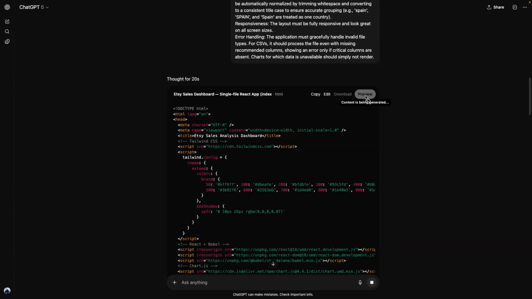Now, I should warn you that it doesn't always work. So the fact that I have a refined prompt that is supposed to be better doesn't mean it's going to be perfect. So just keep that in mind. You might still need to prompt it to make certain changes if it doesn't quite look like what I have. And the other thing I want to mention is that this is an HTML file, meaning that once you download it, you should be able to run it on your browser. It's able to work even if you don't have internet on your computer.